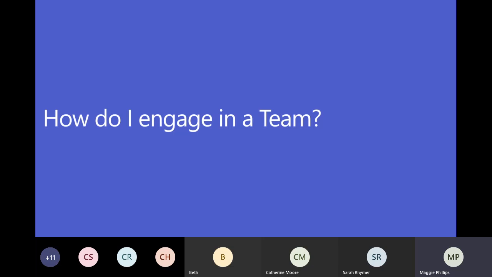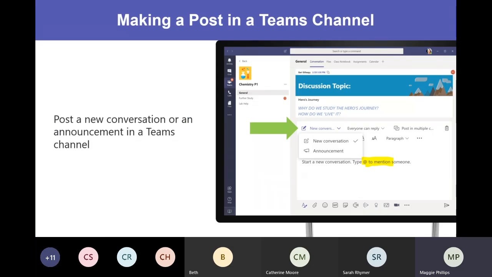Each of these forms of engagement is going to allow you to provide information to your entire team really quickly and really easily. So first up, to make a post from within a conversations or post tab, notice we're here in a team. And in this case, it's a chemistry team. And I'm on the general channel. And within this canvas space, the main space within a team, near the bottom of the team, you're going to notice a box that says start a new conversation. And here I have it with the highlighting beside to mention.